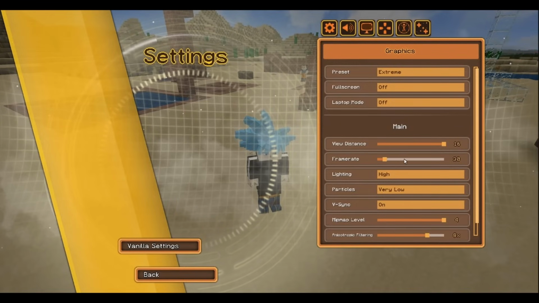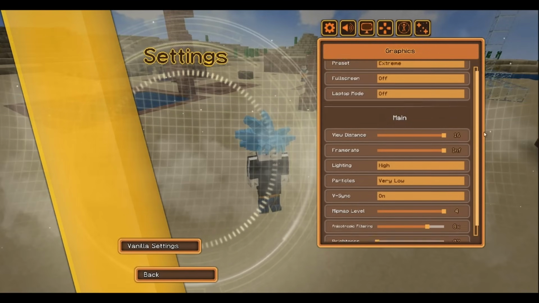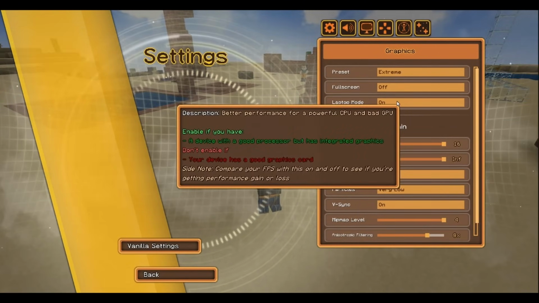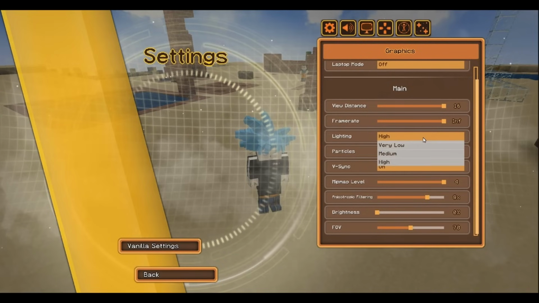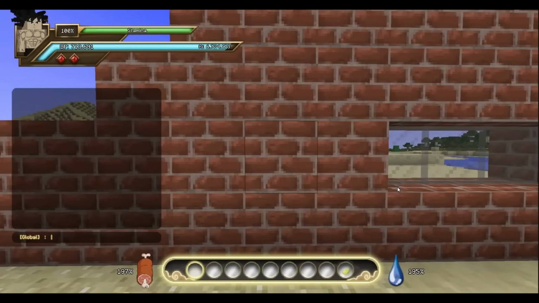You know, I'm gonna have mine on max because I have a supercomputer, but I know some of you play on a microwave. So this is pretty standard stuff. Oh, laptop mode. Okay, that's the people playing on toasters. You can change the lighting, high, low, particles. That's cool. Okay, this is just the menu. Okay, there's some good stuff to look at here.